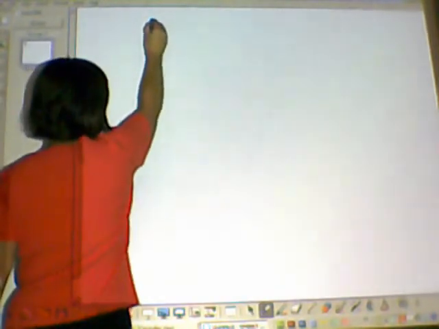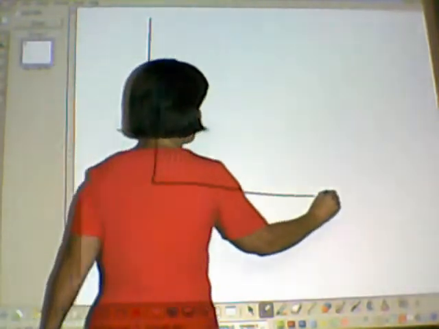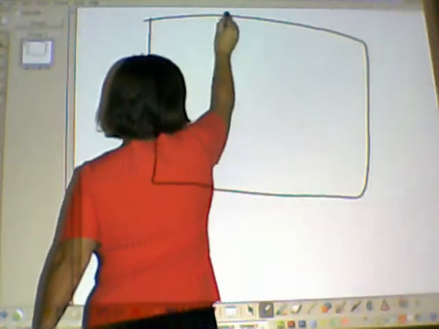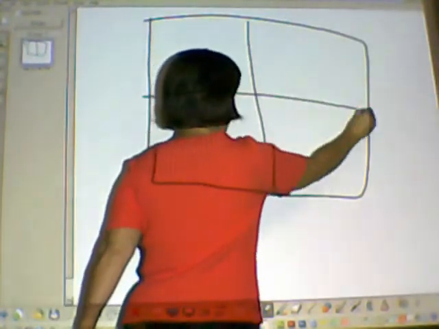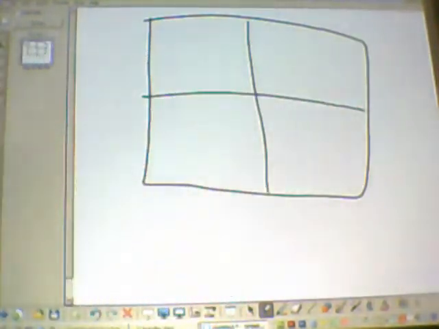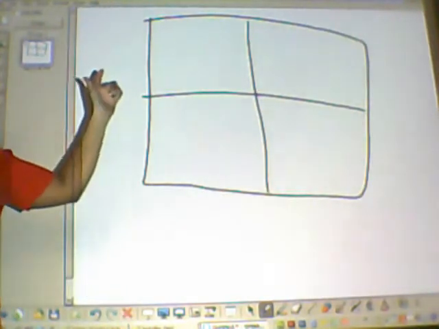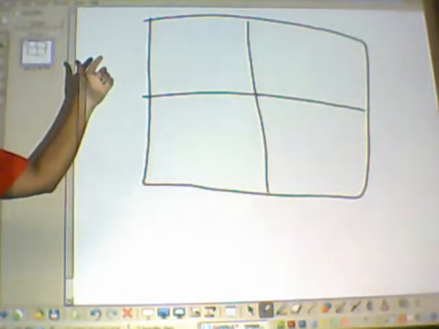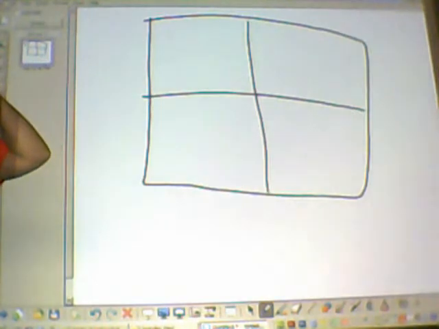Okay, so we're going to go ahead and start building a table. And we're going to talk about the table. I'm going to give you a real simple table. I would draw every time I write. Yes. This is a table. Would we agree? Yes. How many columns does this table have? 4. Oh, I heard 2 and 4.